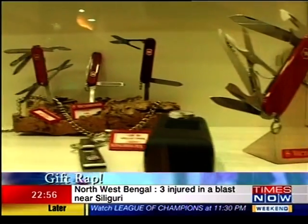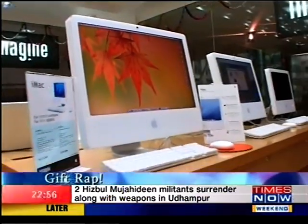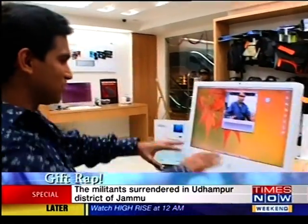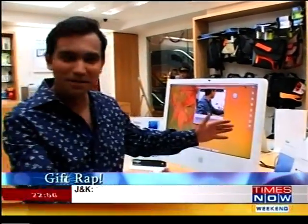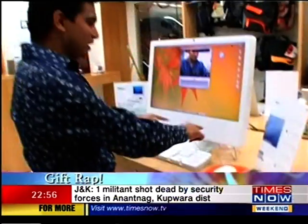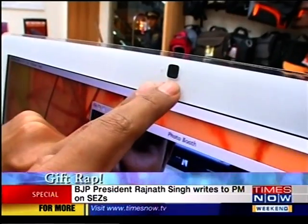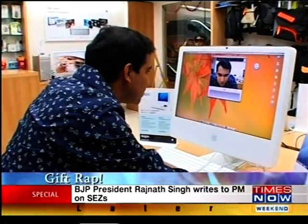But if a musical knife doesn't quite cut it for you, try this. Imagine I'm at the Apple store. No, really, I am at the Apple store and I'm looking at a machine which is absolutely fabulous because it's got everything over here. Look, Ma, no CPU. There's absolutely nothing down there. It's got everything that you need inside this space. It's got your CD-ROM drive and it's got a camera as well. I'm going to take a picture of myself.